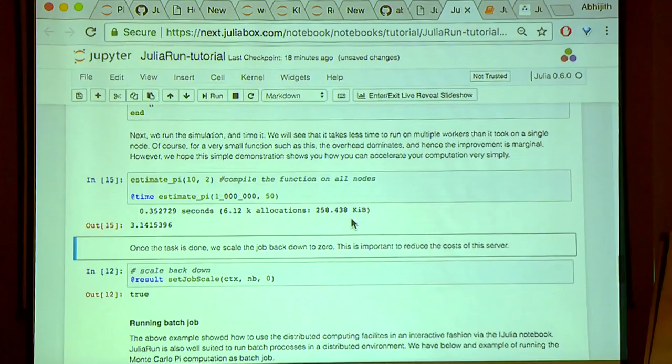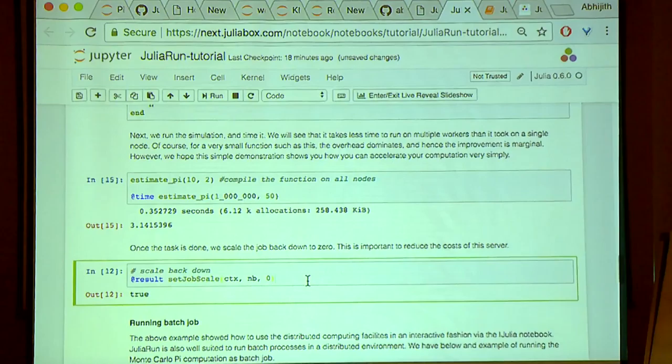But yeah, this is the concept I wanted to show you all, because this is not something you can do on any other website. A lot of websites let you use Jupyter or say Python or something, but giving you CPUs on demand, however many you want, this is the first. So do try this out, and in the end you can just run this. Even if you don't run this, it doesn't matter, it's not a paid account, so you can just use how much you want. But this basically sets the scale back to zero. So once we have paid accounts, you might need to do this to save money.